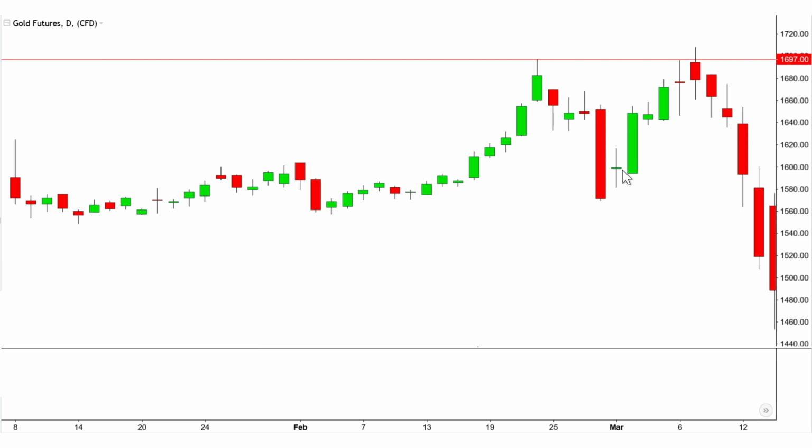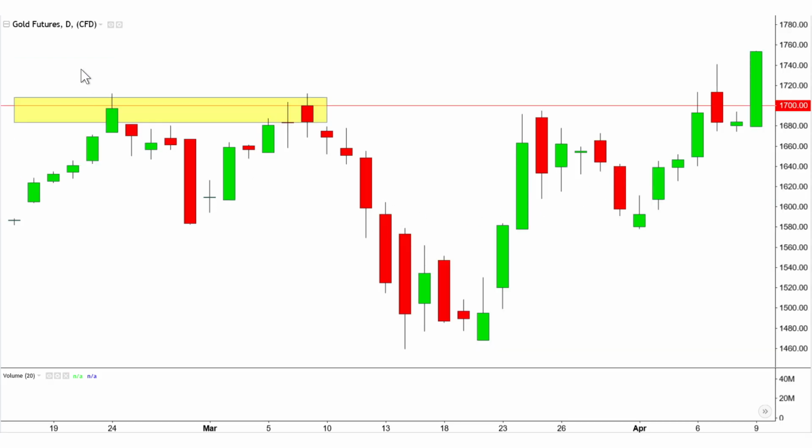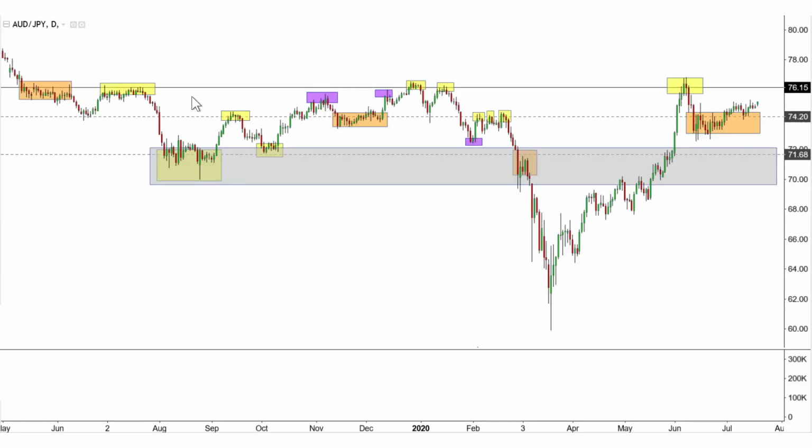And if they are charts such as gold futures, or if it is a forex chart such as the Australian dollar to Japanese yen, the same general observation can still be made. Certain ranges of support and resistance can still be passed with consistency in the price action, consistent rows of red candles for a downtrend breaking through support, and consistent rows of green candles moving over a resistance range.